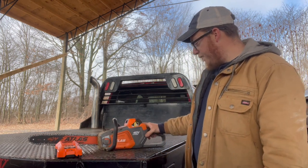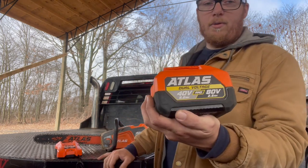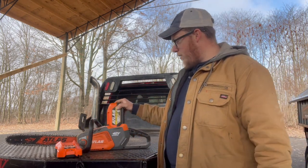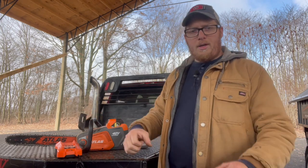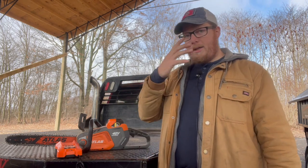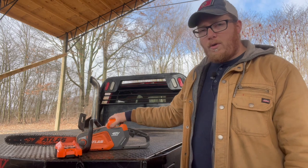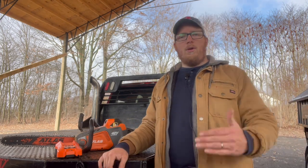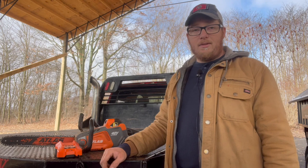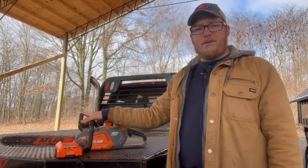It's an ALL-tus 40-volt lithium chainsaw. Now, what I did, I bought this battery. This is actually an 80-volt battery. That stuff works in both of them. I don't know if you could tell in that first clip of cutting, but this has a low mode. It cuts slow, and as soon as it feels like it gets in a load, it kicks up. It ramps up, almost like it throttles up. What the lady at Harbor Freight told me is that the 80 volt doesn't give you any more power, but it does give you more runtime. So if you used this battery in the 80 volt chainsaw, you would probably have less runtime, I'm just assuming. But the 80 volt battery and the 40 volt chainsaw kicks butt.